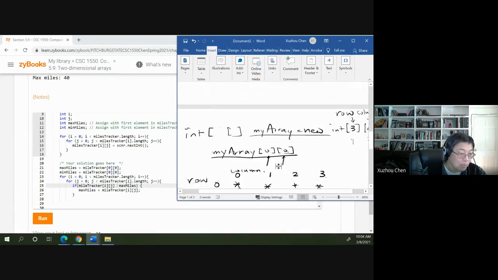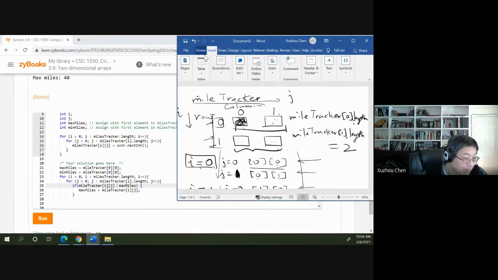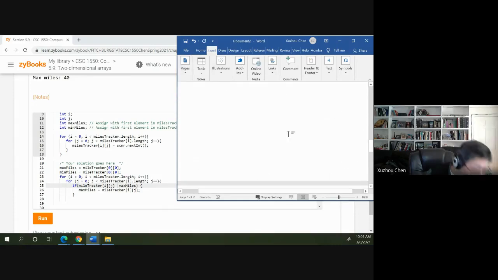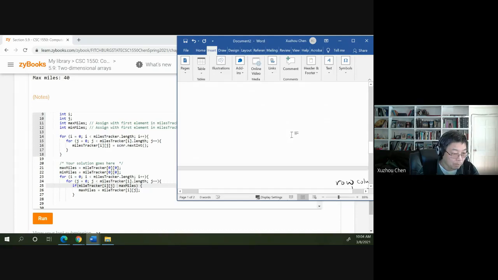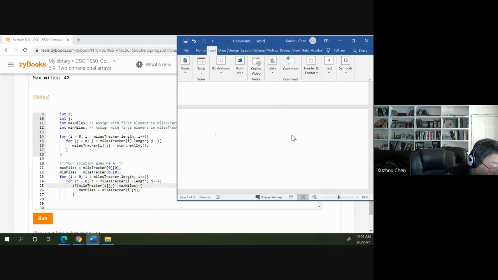So let me show this again, because this is very important. I have a mile tracker. This is the first, [0][0], and [0][1], and [1][0], and [1][1].